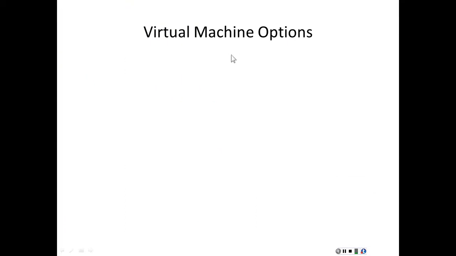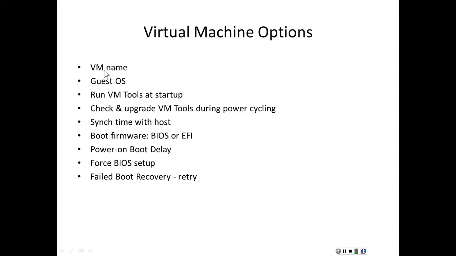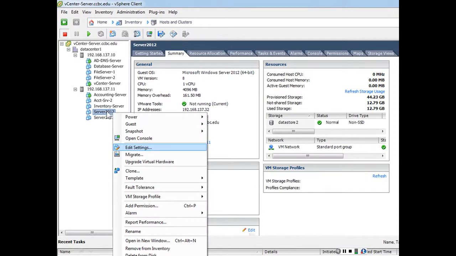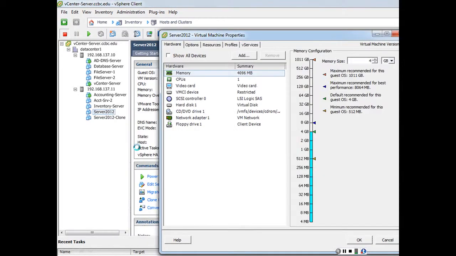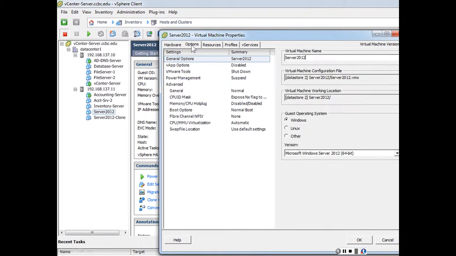Let's now look at virtual machine options. If we look at these options: virtual machine name, guest operating system, etc. Let's go to our virtual machine, right click and select edit settings, and if we select options, we can see there are options such as virtual machine name, which we could change, but if we did, it would not change the name of the .vmdk file.